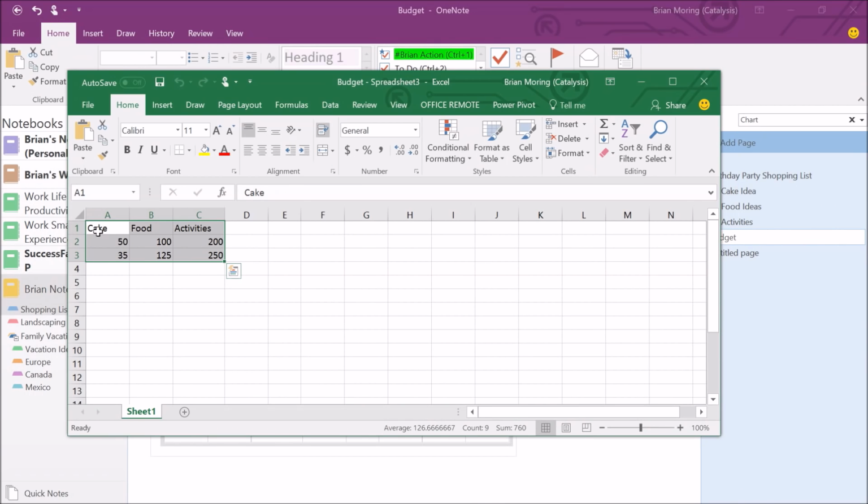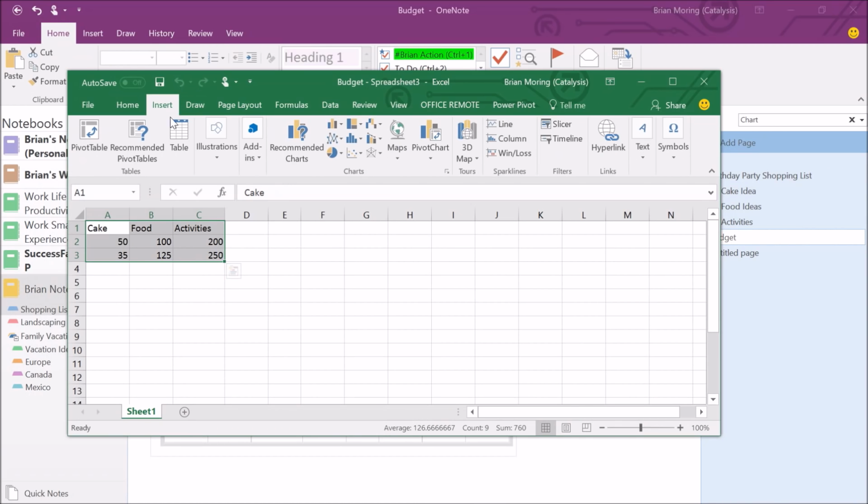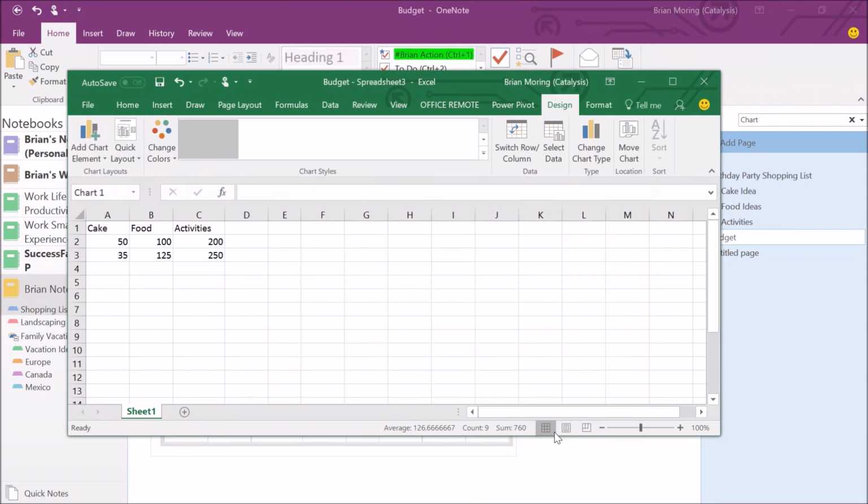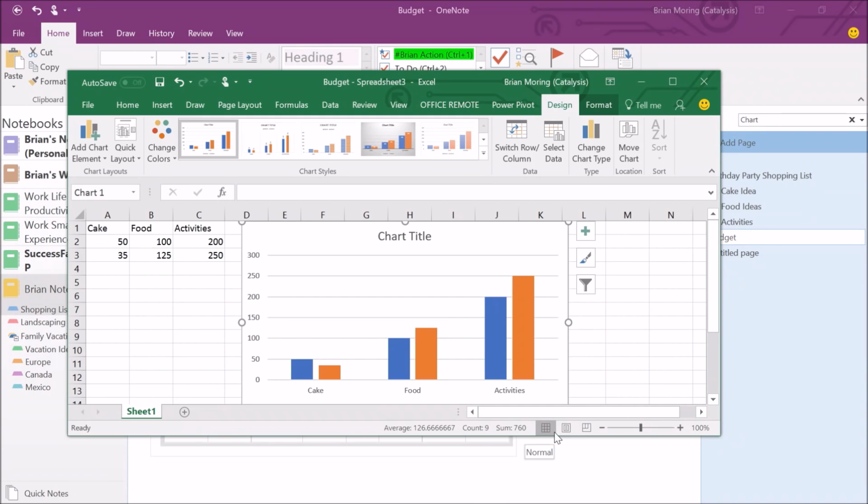We can do that simply by highlighting all those details and clicking on Insert and then clicking on Recommended Charts. I'm just going to create a very simple pivot chart just to show examples of what we budgeted for each of these items and then what was actually spent. So that first one is just fine for me in this case. I'm going to click OK. You'll see it will add a chart right next to our table, and then if I click Save, it will save that item back to our OneNote notebook.